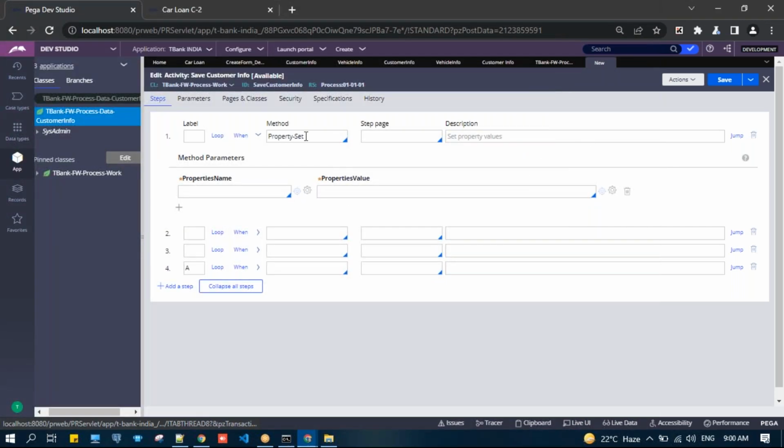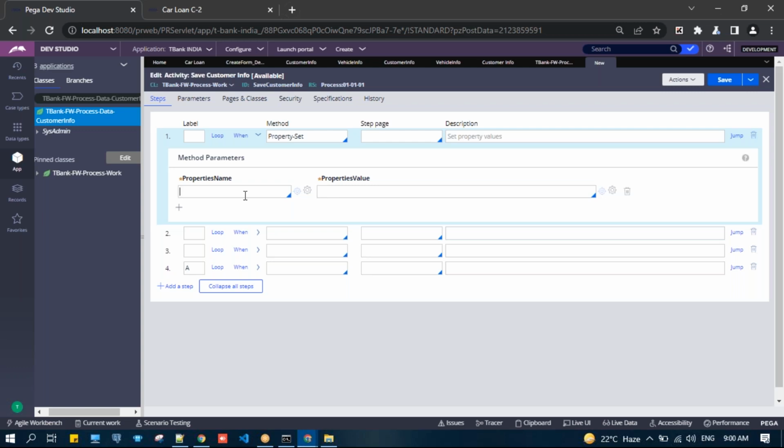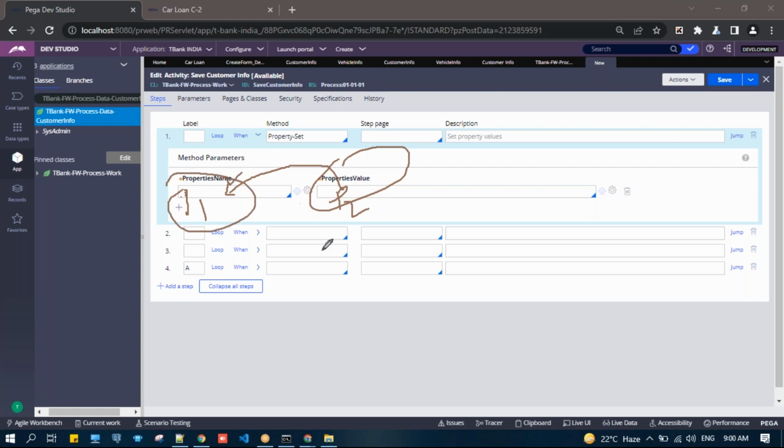So you want to map a property value to another property. On the right side is the property which is holding the value, and on the left side the property to which we are assigning this value. From property 2 we are assigning to property 1. Got it?